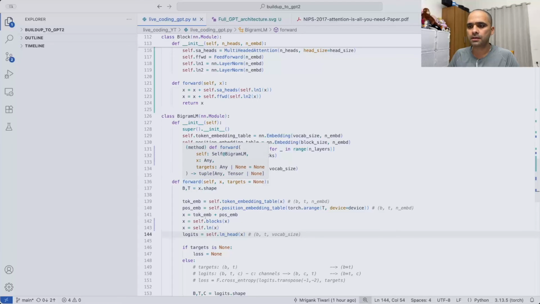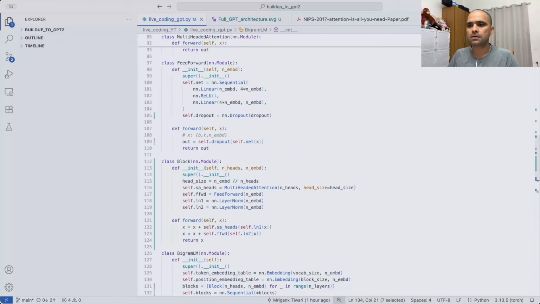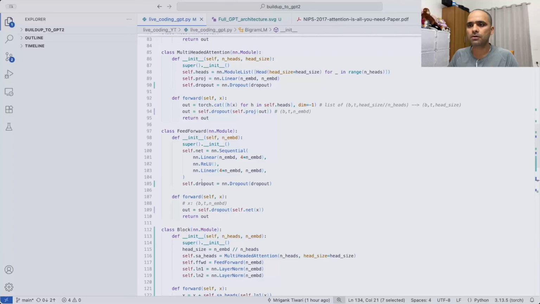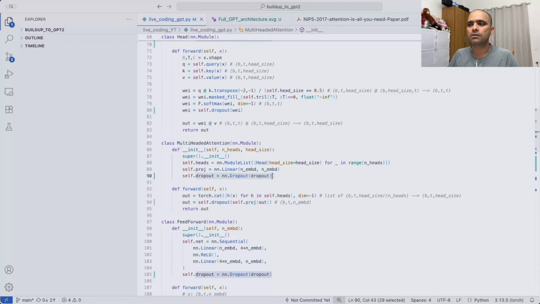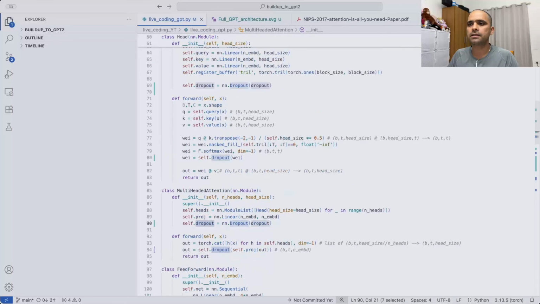So we have sprinkled a few more layer norms and also dropouts in feed forward and multi-head attention after all the activations or projections, and also in the single head attention.